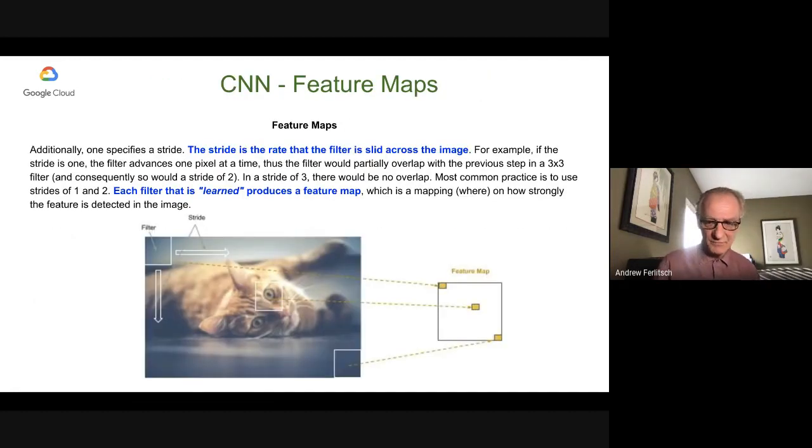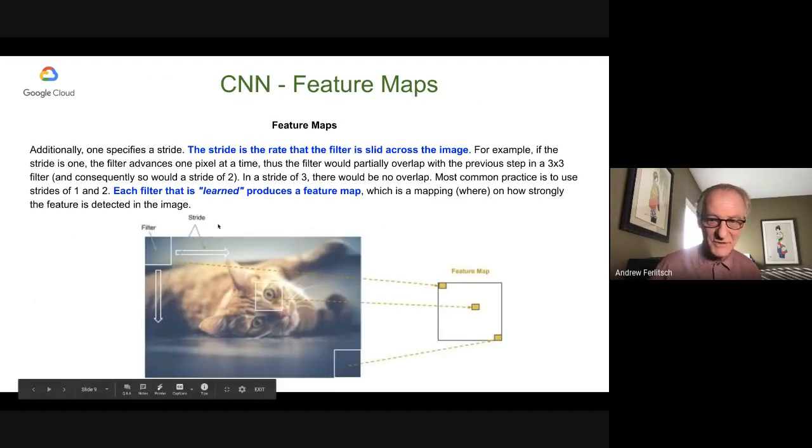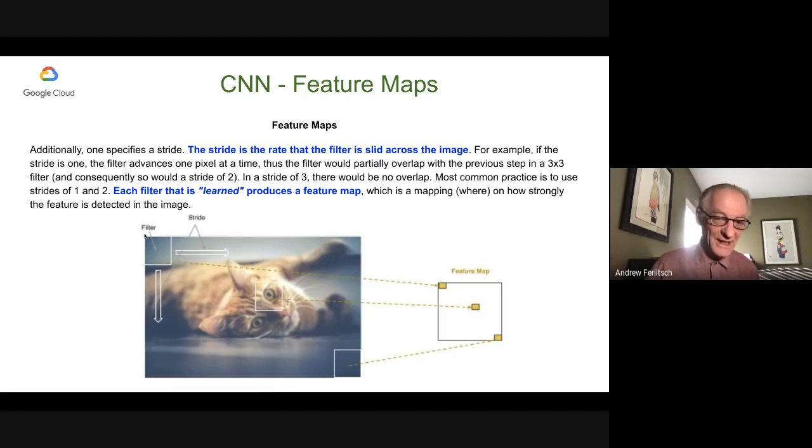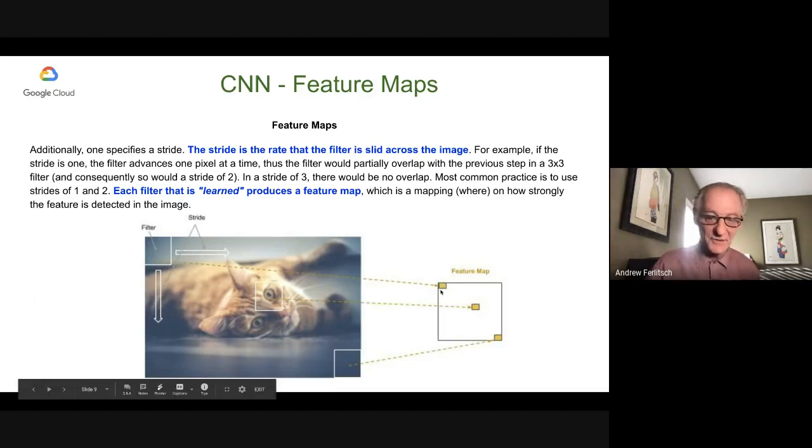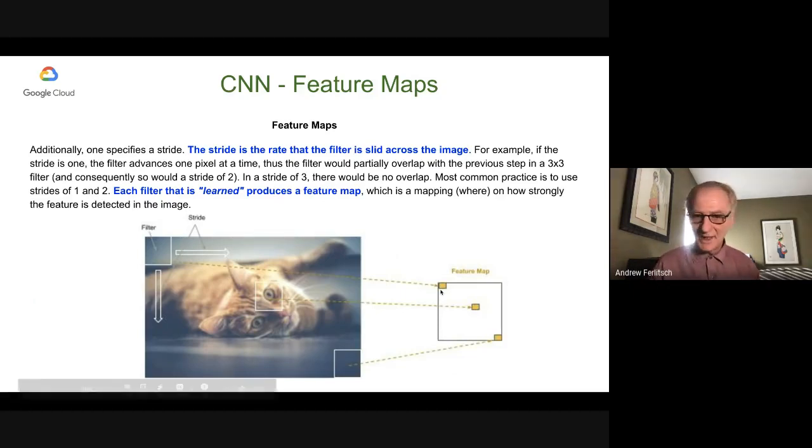Okay, so this picture here gives you a little bit more detail of what happens when we take a filter and slide it across the image. For every filter, we're going to build what's called a feature map. That feature map is going to hold the values of how strongly we detected that feature at that location in the image.